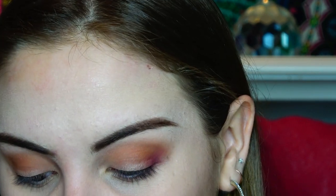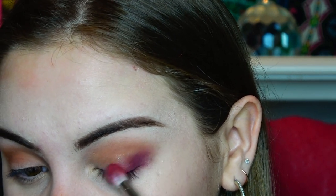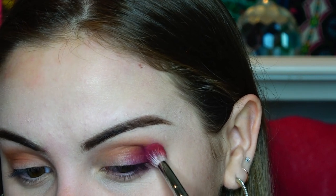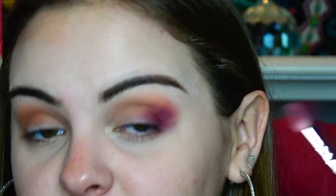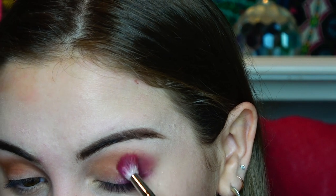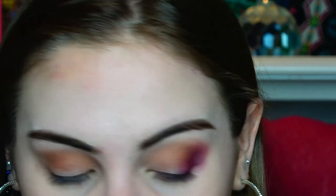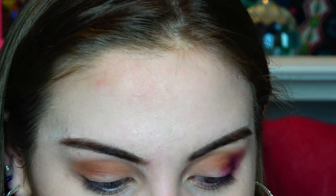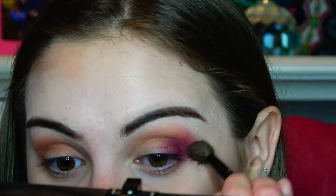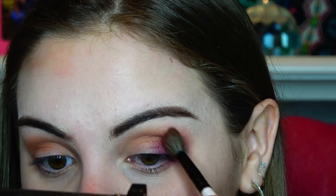The thing about my makeup skill is I don't plan anything out. I might have an idea — a certain look or outfit — but when I'm holding the palette in my hand, my hand and my eyes see the colors and they just go to work. It's not anything I really control. It just happens. It's like magic.